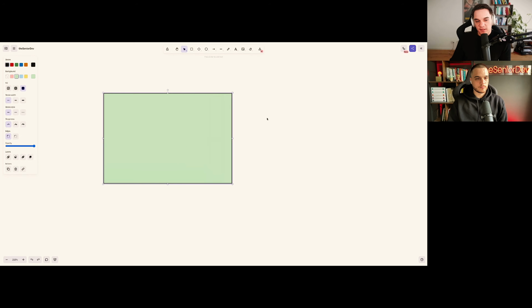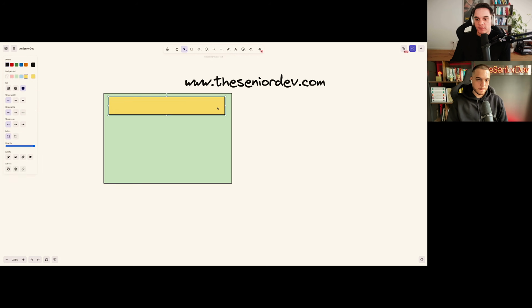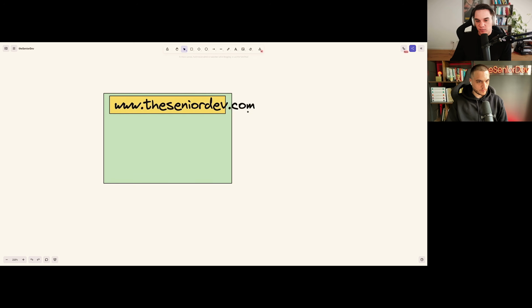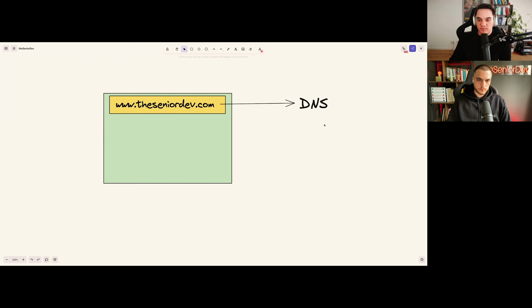Well, let's say it all starts, as you mentioned, with a web browser where we type something. Let's say we type the senior dev. The first thing the web browser will do is make a query to look up the IP address of the server that's hosting this website, and it makes that query to the DNS server, the domain name system.